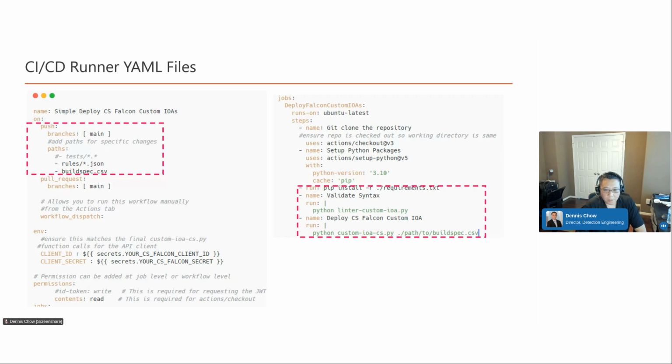In the jobs section over here to your right, this is where the interesting stuff happens. One thing I want to show you is that there's a cache mode in pip. So those of you that are really familiar with Python, you can do a pip install if you have a requirements.txt. So if you do a pip freeze, for instance, and I'm just going to type it in here, pip freeze > requirements.txt. That is something you can use in tandem with Python with the virtual environment module as well.